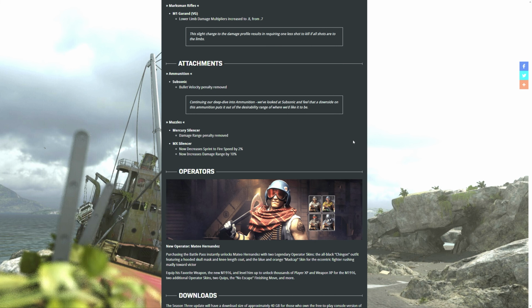Huge change to one of the ammunition attachments as well. So subsonic, the bullet velocity penalty is now removed. So this should make for quite interesting changes, probably to the submachine guns, because no one's been running silencers on them because the recoil boost has been so effective. But we've been running the bullet velocity improvement, so lengthened. So subsonic may start jumping in here because it stops you appearing up at the minimap, which could be quite huge.